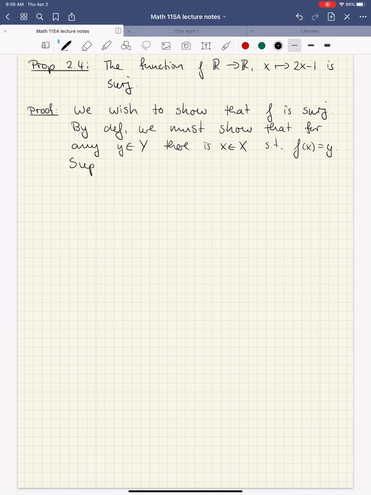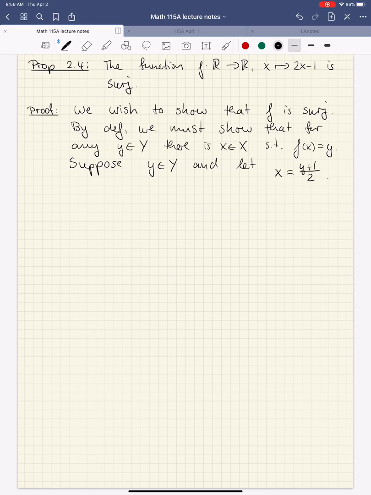So suppose now that y is in Y. And so now let x be defined as (y plus 1) divided by 2.